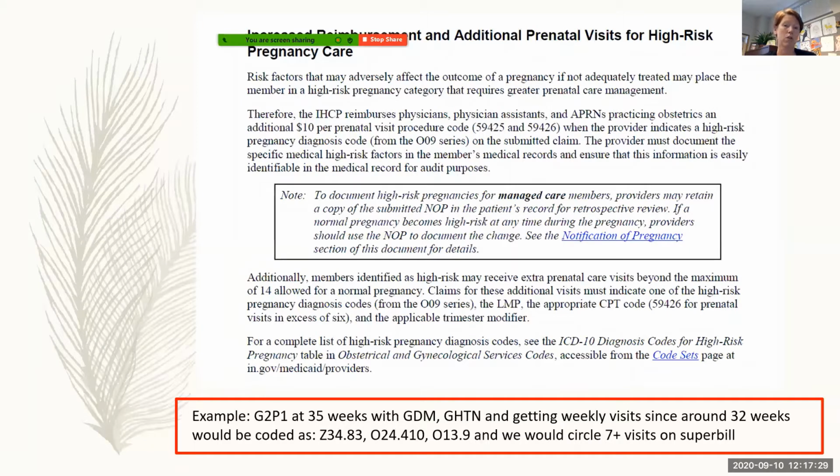lot of people have asked or don't know why it says 7+ visits in the OB area. It's because this patient in particular has definitely come more than 7 times, and in Medicaid's world, they start paying more after that 7th visit, even though they can maximally see them for 14 visits. There's a magic number for them, because the visits after the 6th visit get billed a little differently. But adding these other codes on, especially if they're now at the max number of visits, is going to get reimbursed better.